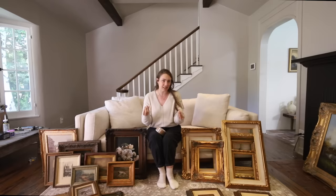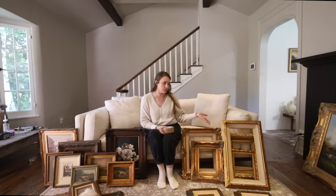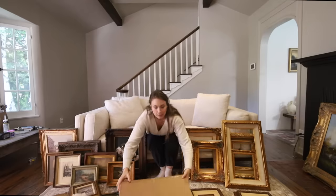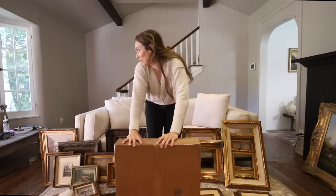I like more paintings. But when in doubt, like when I have frames like this that I don't have art for, and I already have my mom painting so many for me right now, I was like, okay, for these specific frames, I'm just going to pick and select some art that I really like and then have it printed. So I got a box. I have some craft tape too, so that we can put the new art in. So I wanna open this box.